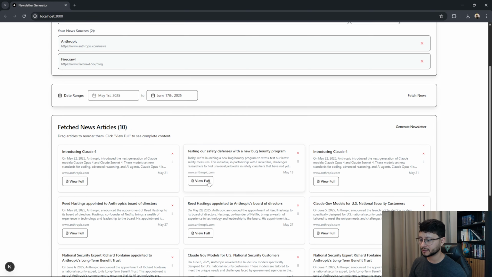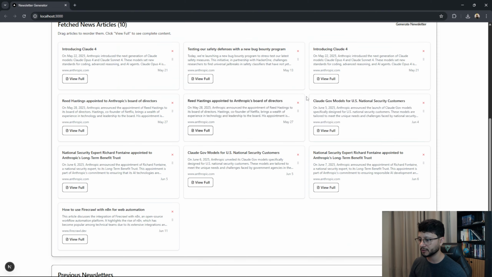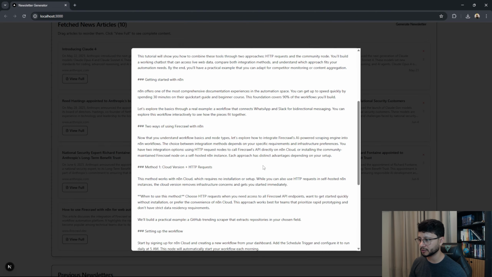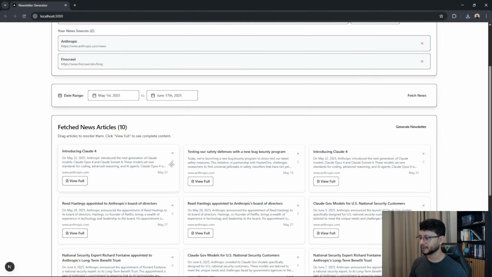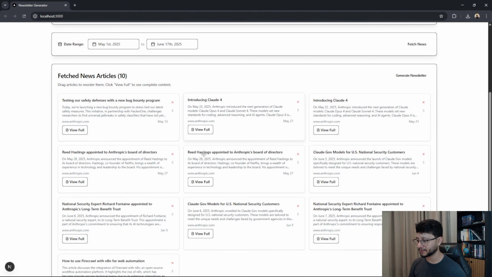And these are the results. Pretty awesome. Some of them aren't really that big. I believe this one down here is pretty much complete. And now dragging these cards actually works. So if I click right here, introduction to Claude 4, let's see. I think the other card needs to be heard. Yeah, that's how it works. Not really that easy to use, but a few prompts will probably fix that.